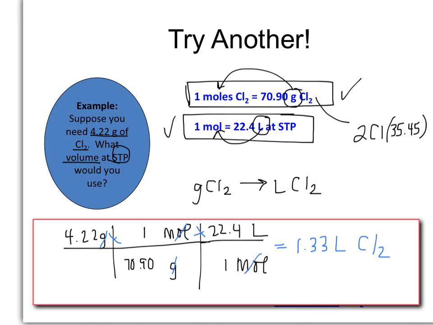This concludes our unit on the mole. We learned 3 very important conversion factors, and it's going to be your job in class to figure out which one to use appropriately as you are asked many different questions dealing with converting between the units of moles and mass, particles, and volume. See you in class.